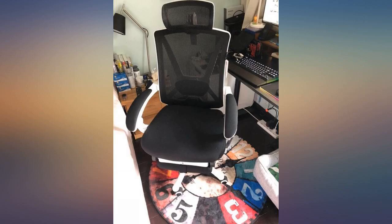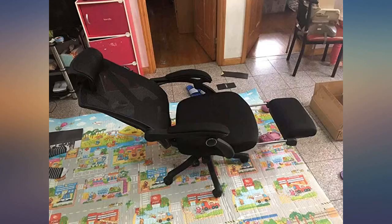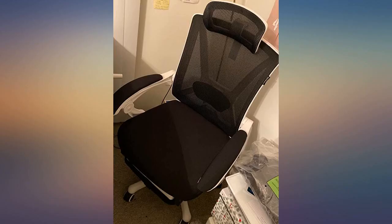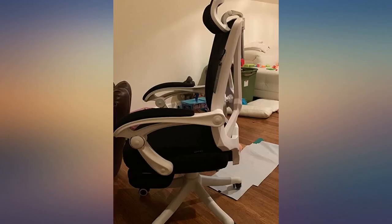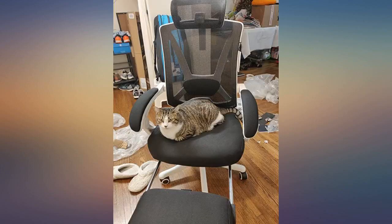My previous office chair was basically a low back office chair. After 6 years or so, I decided to get one that's more supportive for long sessions without skimping on comfort. This one perfectly fits my needs — stylish and clean look, a quality I would expect beyond the price. In fairness for the review, I should state that while I am an average-sized male, these chair armrests' positioning are perfect for me.